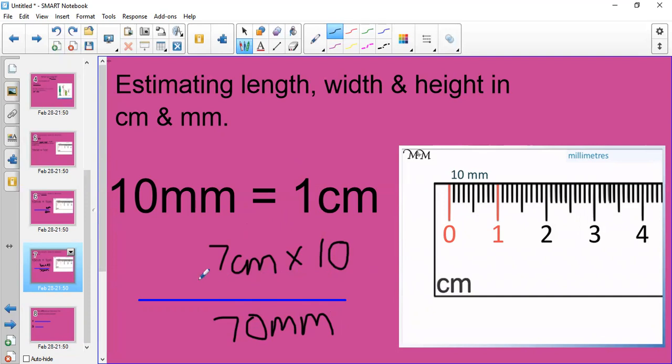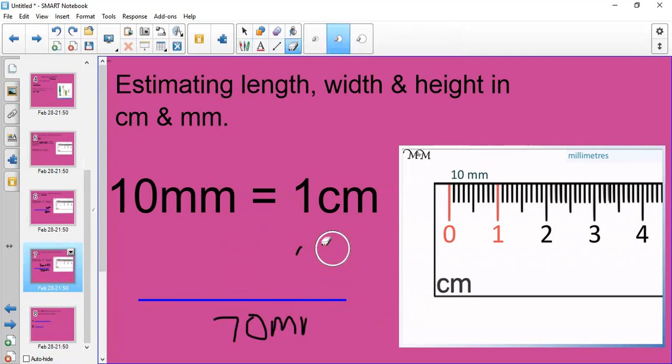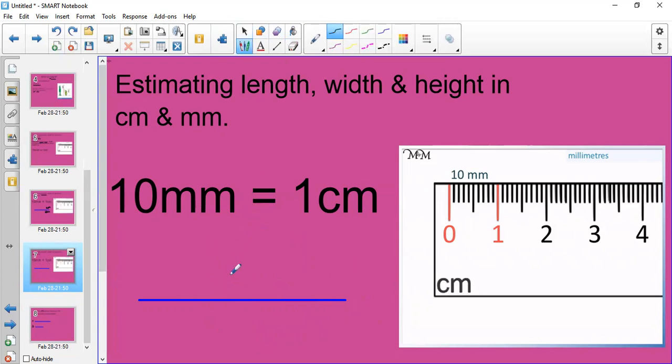If you estimated it with a decimal point, or maybe you measured it and the answer has a decimal point, I'll rub this example out. So assuming that we think this line is maybe, let me think, let's try 7.7 centimeters. That's what you've estimated, and you've actually measured it as well. So you're correct in your estimation and you've measured it, 7.7 centimeters. But the question is asking you, what is it in millimeters?